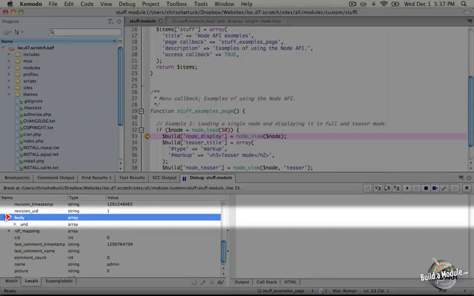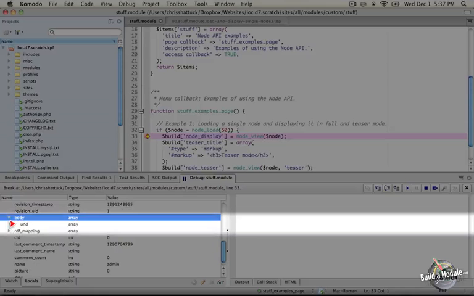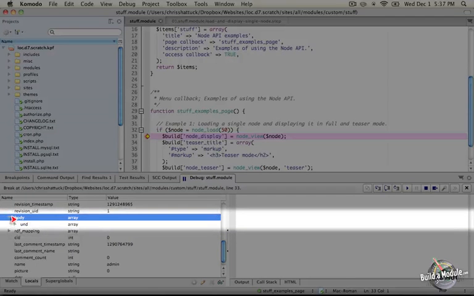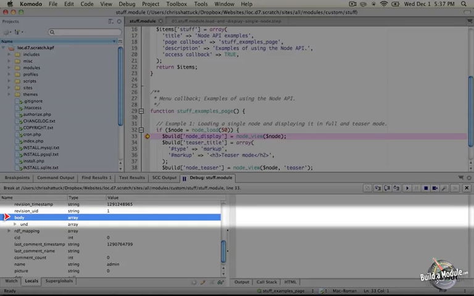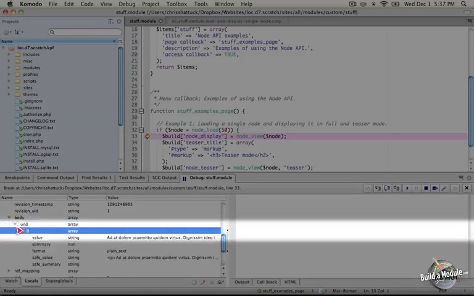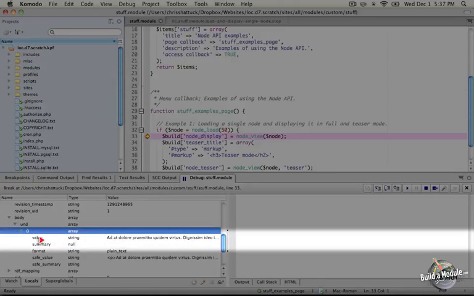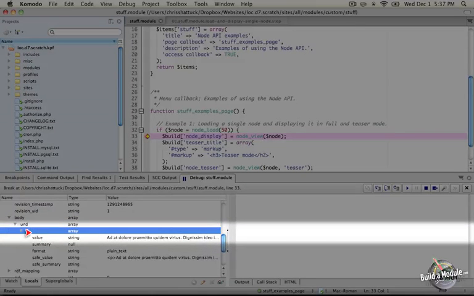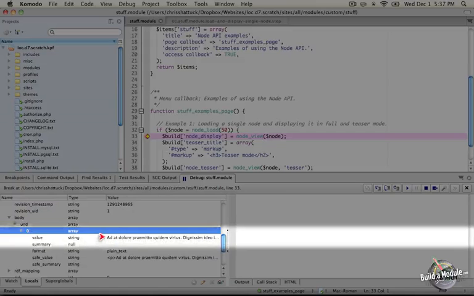Here we have a body field, and inside of this body field is a subfield called UND, which is short for undefined. And if we had multiple languages for this Drupal install and we were translating node content, there would be multiple items under this array, each with a short abbreviation of the language that it contains. So in this case, I don't have any translations on the site, so it's just UND. And here we'd have a variety of content. In this case, we just have a single item, and here's the value here.